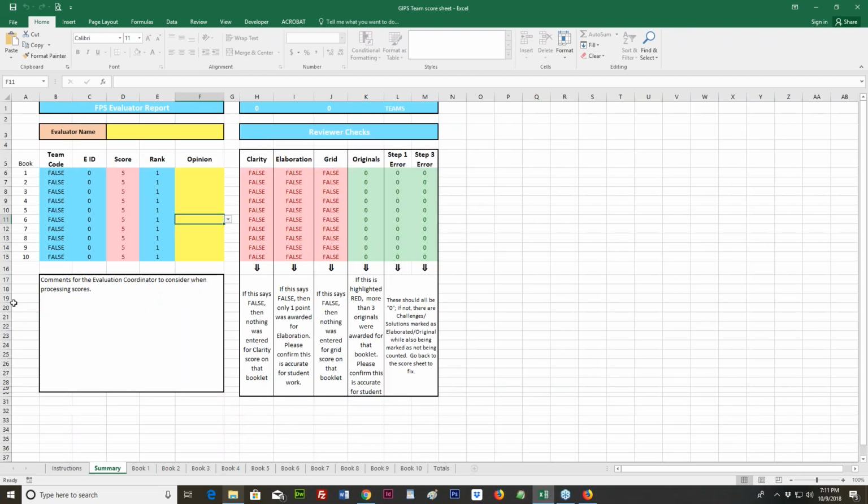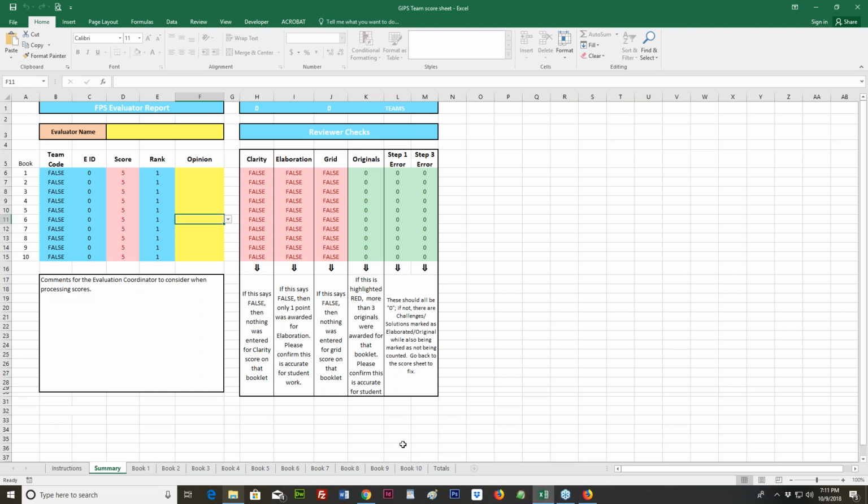The summary tab that we've created here is a quick reference way for you guys to check if things have been filled out on the booklet tabs. So when your evaluators get this Excel score sheet, they'll start with whatever their booklet is and start scoring it on book 1, and however many they need to use, up to 10, they can use this same file.